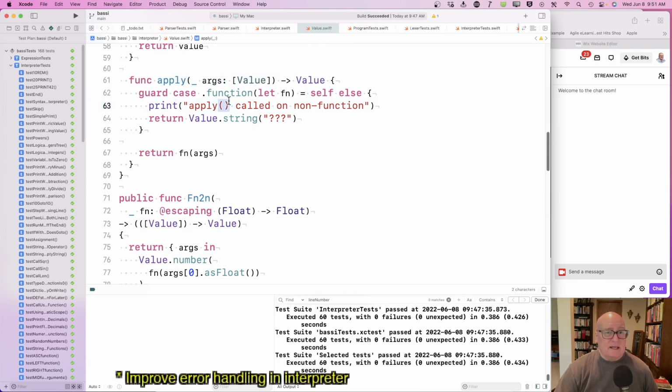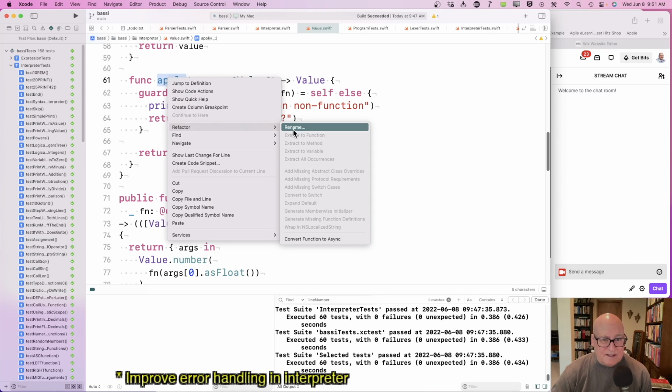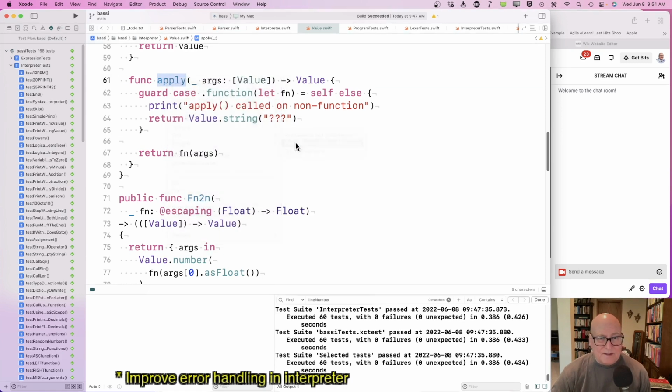Well, this is a can't happen. In principle, the only way to call this is from a function. All right. Who calls this? Maybe this is a good one to just make a throw and not worry about it.